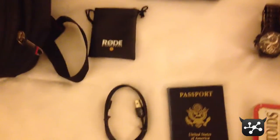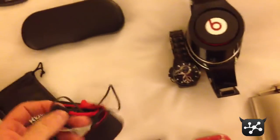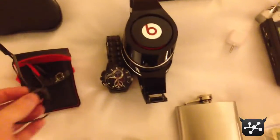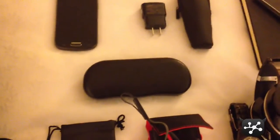The next thing is these, and these are actually pretty cool. Let me pull these out. These are some of my favorite headphones. They're from Playtronics. And these are Bluetooth headphones. So they're wireless, and you just hang them over yourself. Let's see if I can actually get them out of the package. So pretty much this is how it goes. Now I've got it hooked up to a charger right now, but these are wireless. You don't have any wires going down to your phone. They connect with the Bluetooth on your phone, whatever it may be, and you're basically able to listen to music that way. I always carry an extra pair of glasses with me, just in case. That's always a big deal.